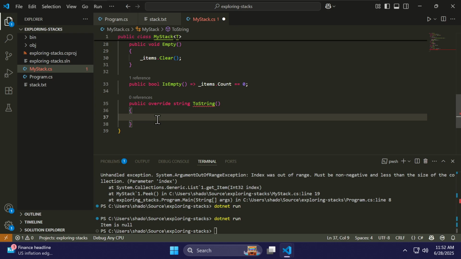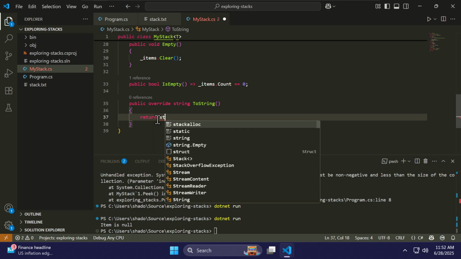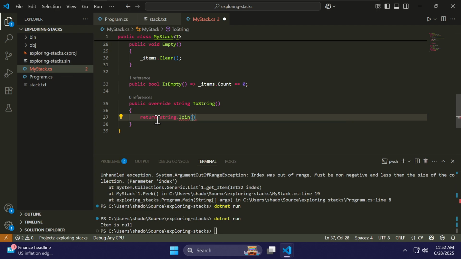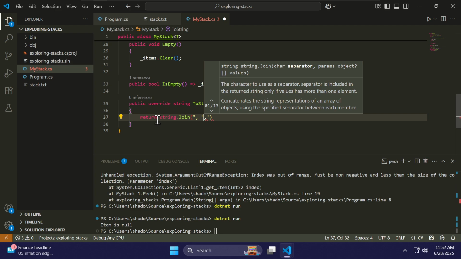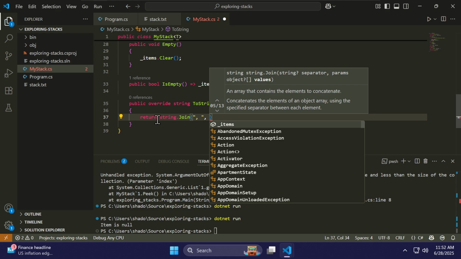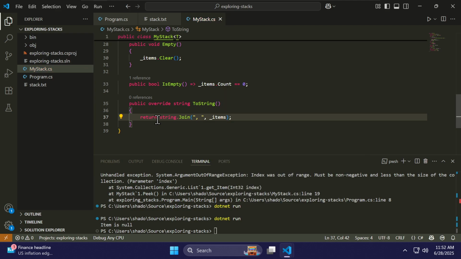So let's return, let's do comma space and items. We'll do it like that.